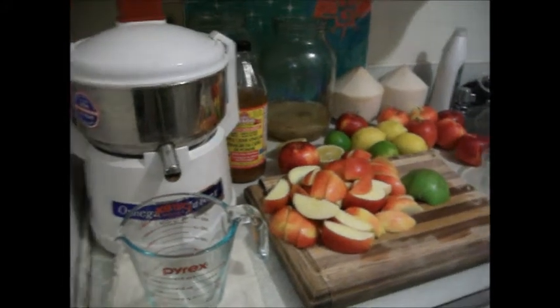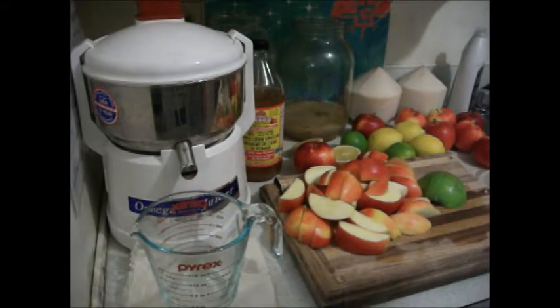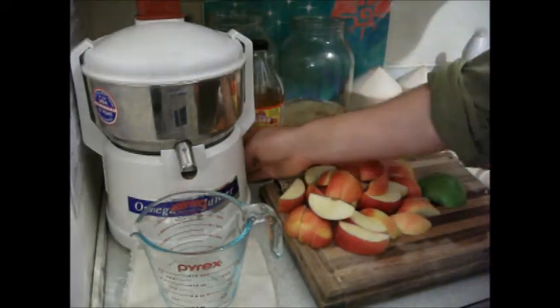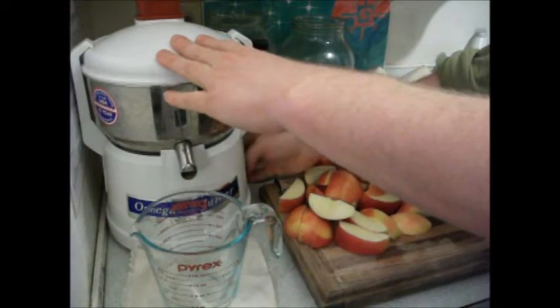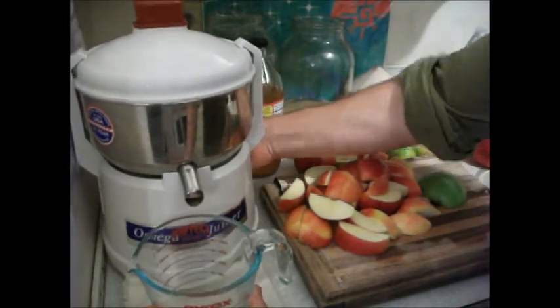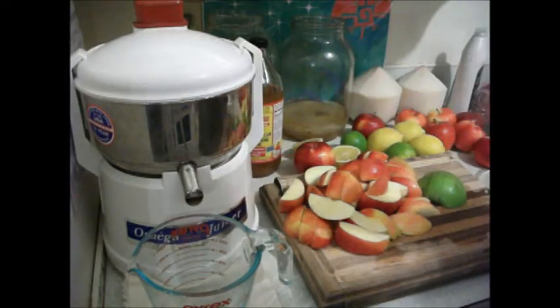Alright, so here we go. Let's get the juicer going here and let's get this show on the road. Alright, here we go. Let's move her up a little bit so we get that. There we go.